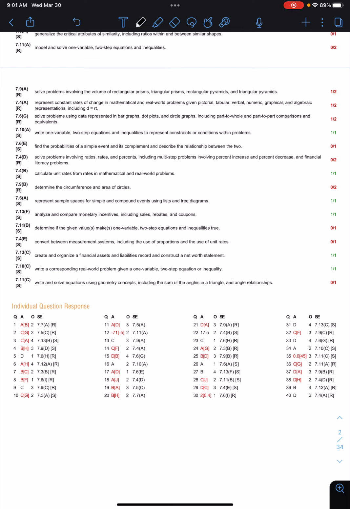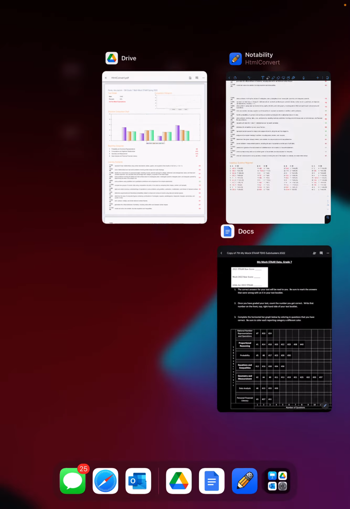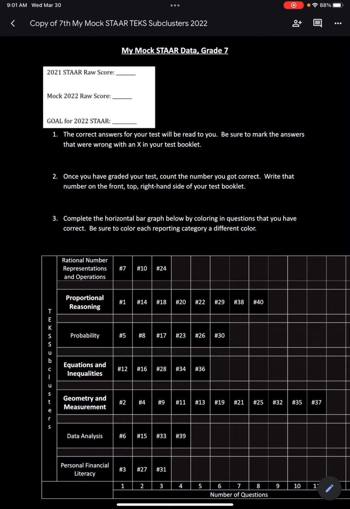So that's how you're going to figure out which ones you got right and which ones you got wrong in order to do step number 3, which is you're going to shade in the ones you got correct. Okay.